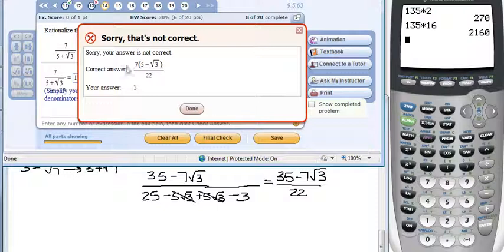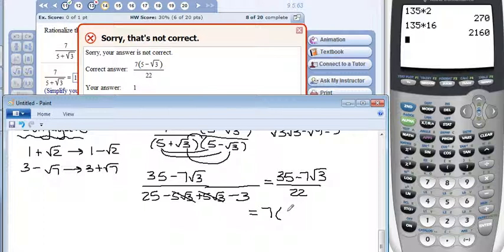See how there's a GCF of 7 in here? So it wanted that. You guys can play around with it and see what it wants. So if I take the GCF out of there, that leaves a 5 minus root 3 over 22. I don't know why this is more preferable to that. That's one of the issues with MyMathLab, is that it chooses one way. When there's 5 different ways you can write an answer and they're all correct, it's really difficult to know how to enter your answers.